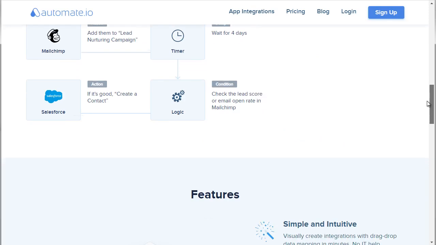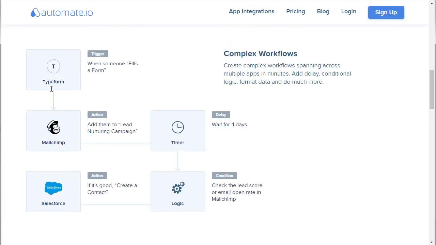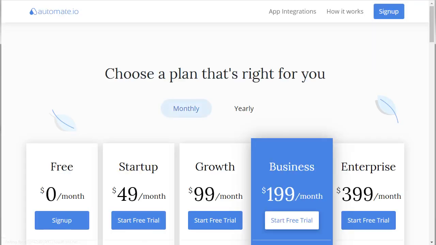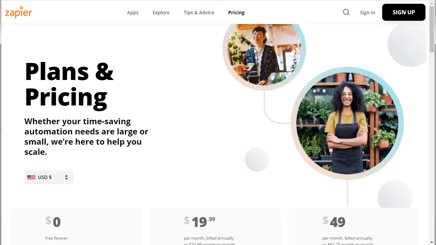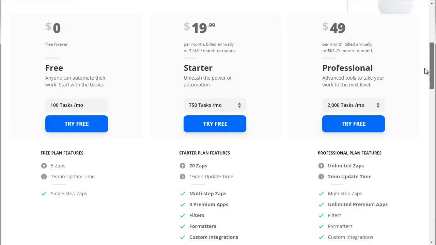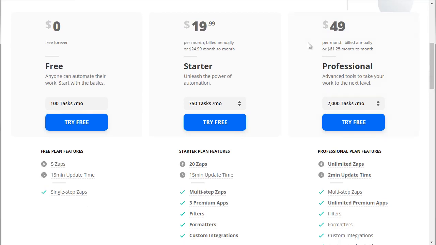If we go here, it's very, very similar. You've got trigger, you've got action. Now, the thing about Automate is that some of their more advanced pricing plans have what we call complex workflows. So instead of creating a separate recipe for every single thing, you can simply create a map essentially like this. In terms of the differences, like I said, Zapier has more apps, but their pricing plan is a little bit higher. So if you're on a budget, it may not be as ideal for you.